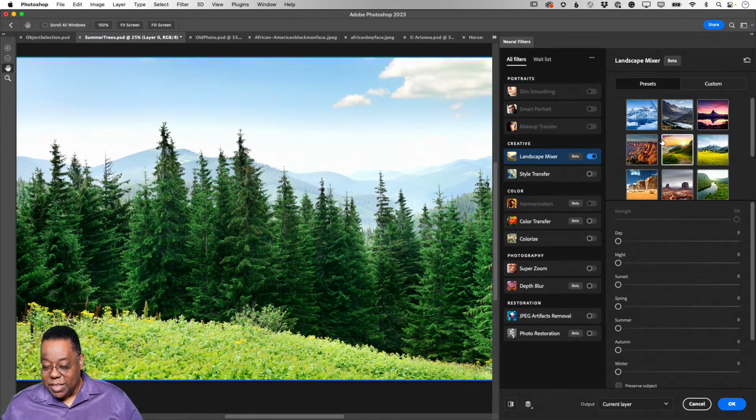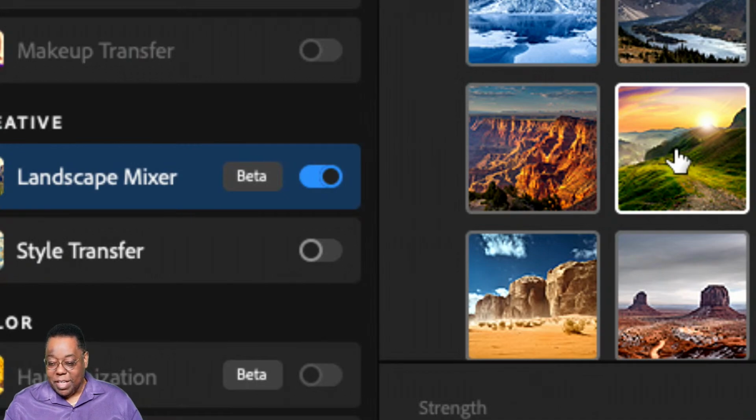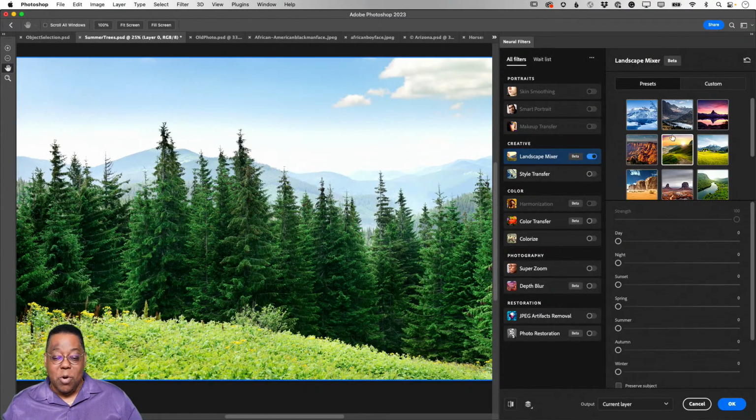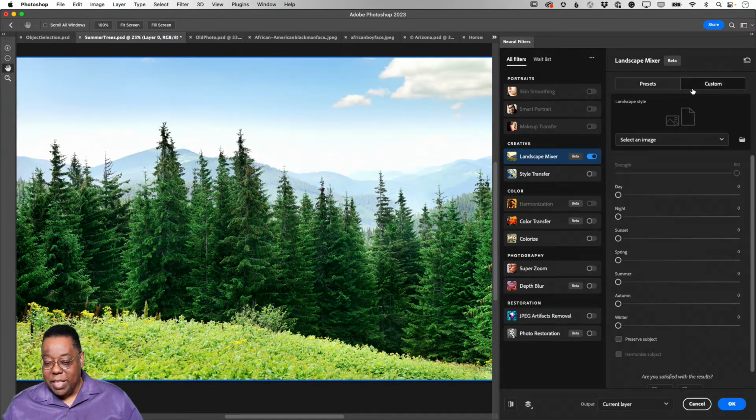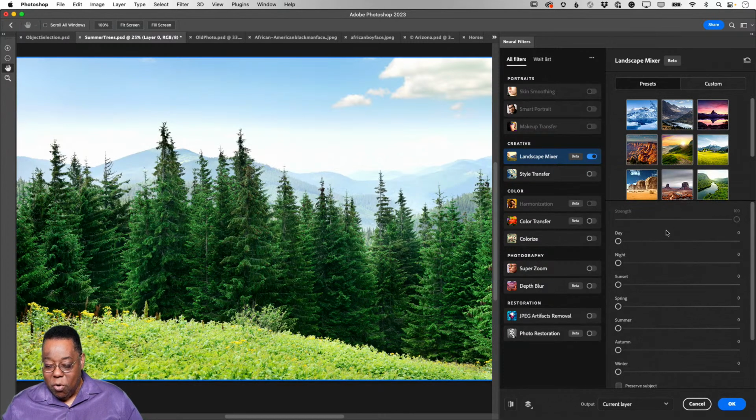If I use this sunrise, sunset, then it means give it that kind of look, that kind of lighting. Now, if you don't want to use one of the presets, maybe you have one of your own photos you want to match and make this one look like your own photo, then you can go ahead and just click Custom, and then choose which image that's already open that you want to use. Or you don't even have to use any of the presets. You just want to come down here and say, hey, I want to make this look like winter.